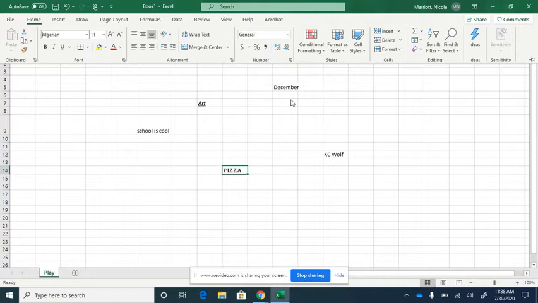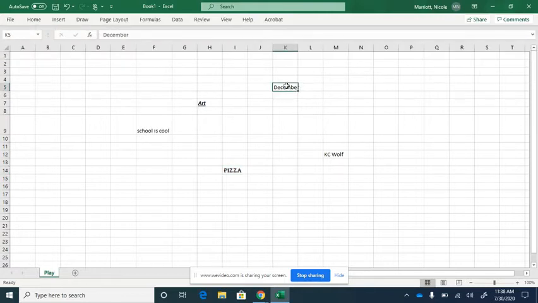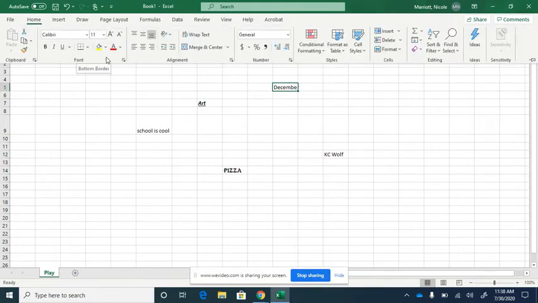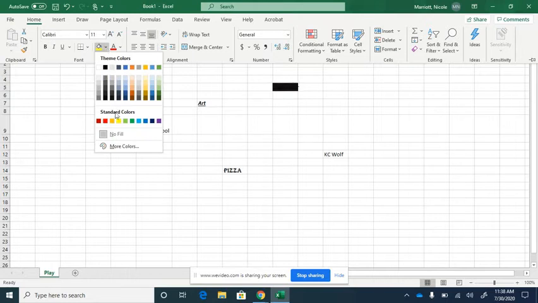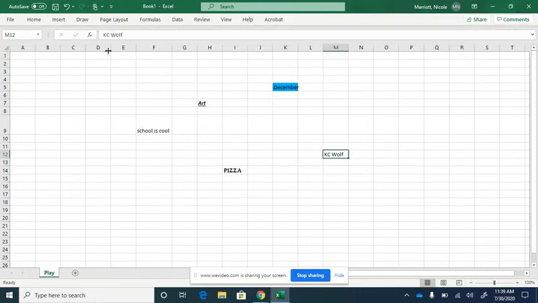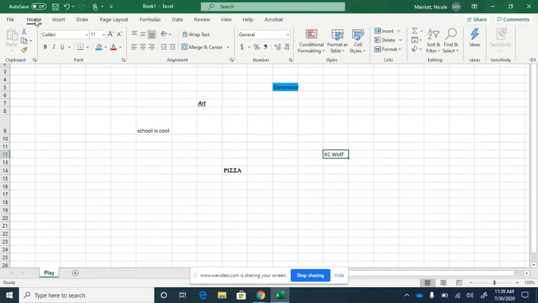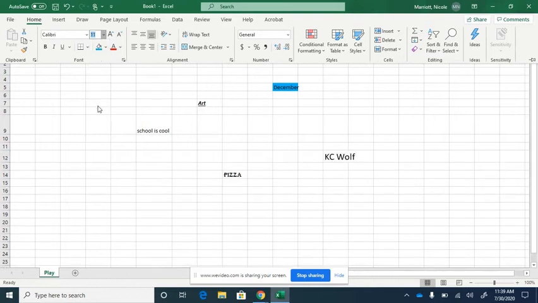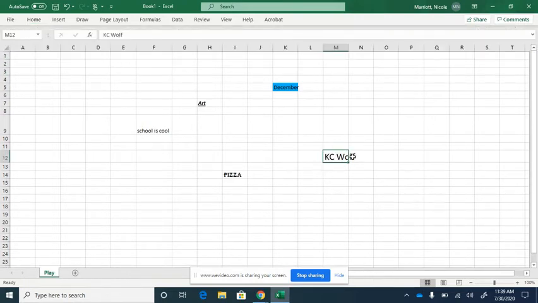If we go to our favorite or our birthday month, then again, in the home ribbon, you can choose to fill that with a color. And basically, that's how you can change the appearance of your text. Let's say I want to make this a larger size. Okay, and so those are the basic formatting tools that you have available to you, and it does come in handy when you're organizing a spreadsheet.